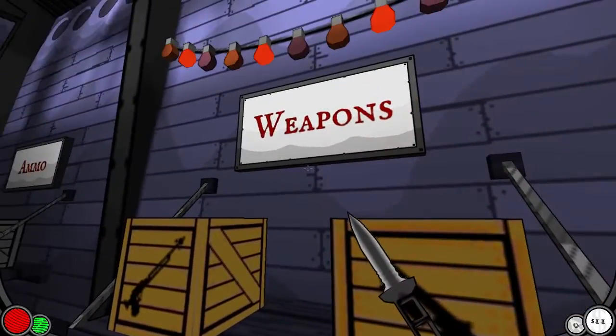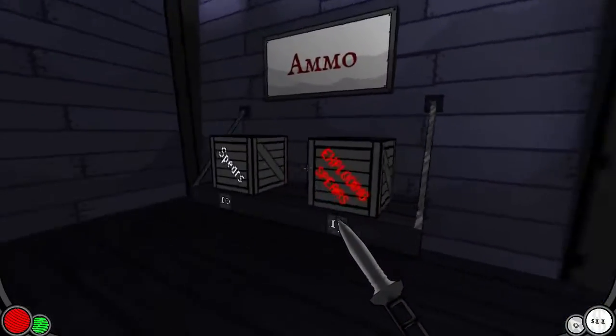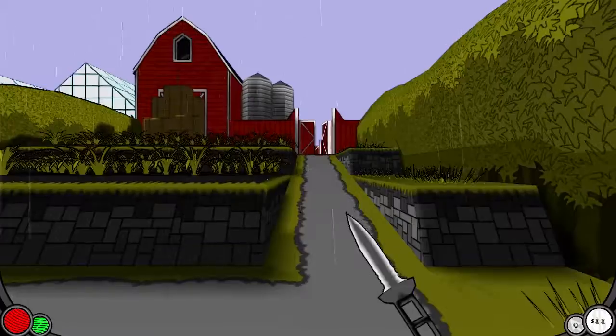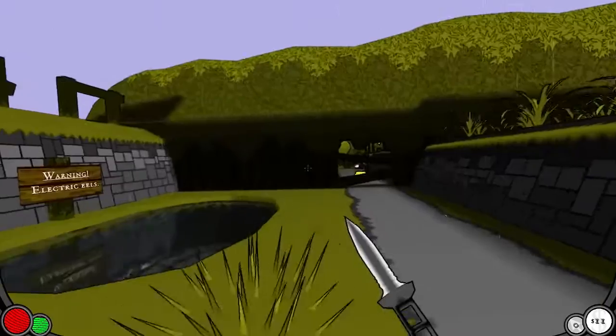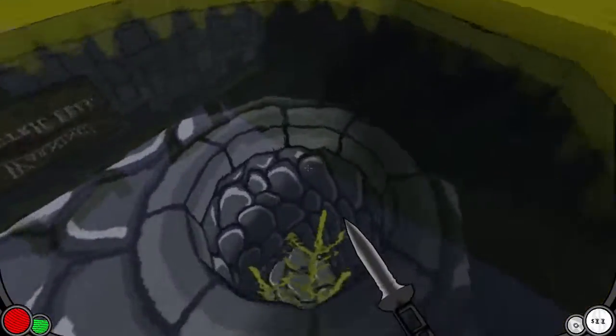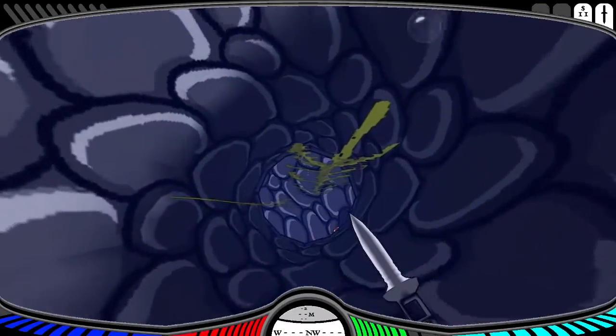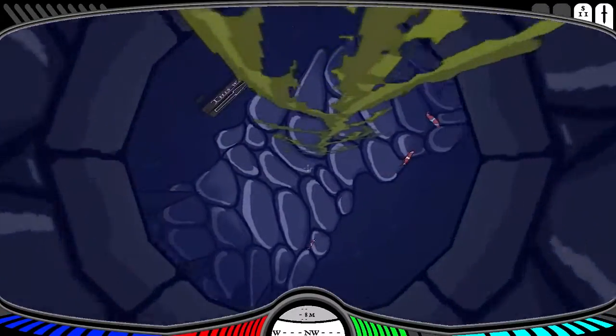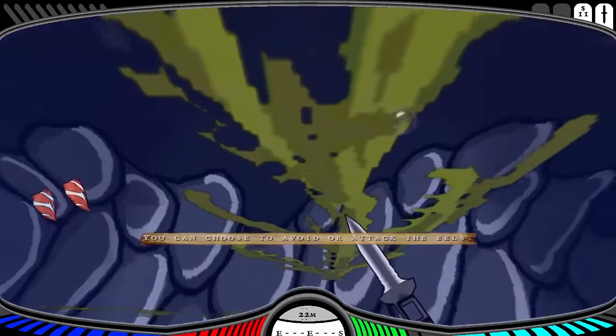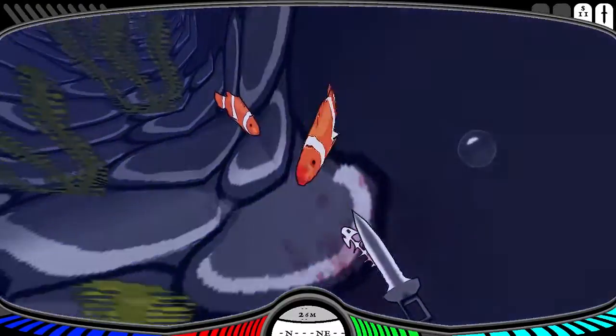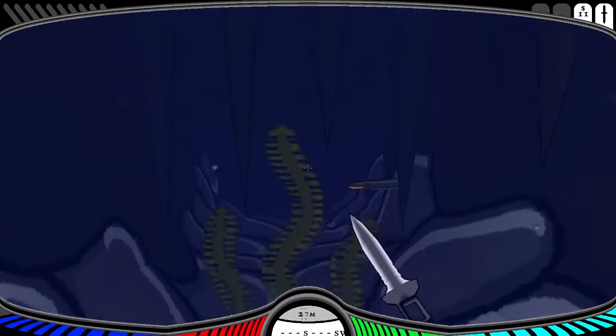We got our weapons here too, which I don't think we'll be using until the next level, but excited to check those out. How do we get in there? Oh, we gotta go diving. Here we go. Faster swim here. So our hunger is going down. You can see that green bar was going down a bit.